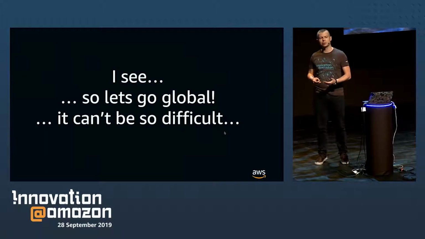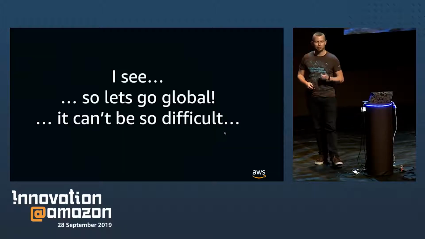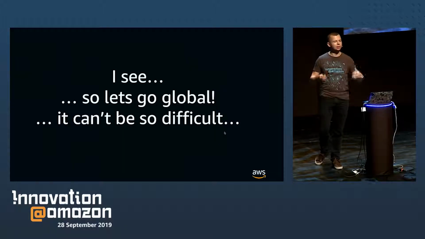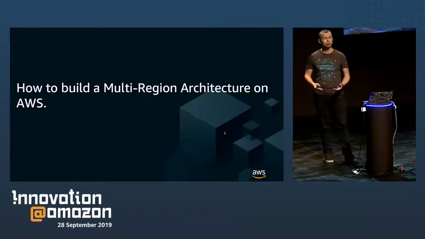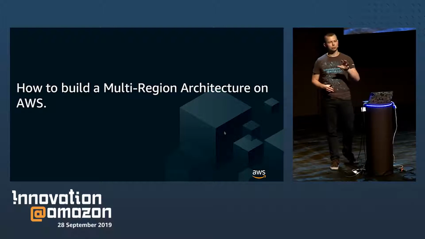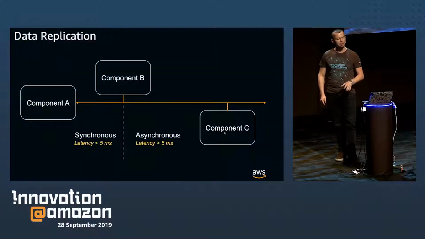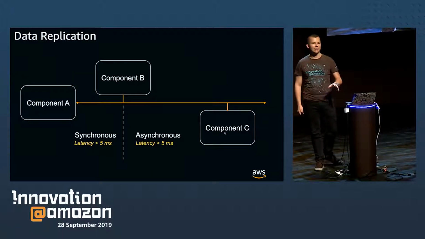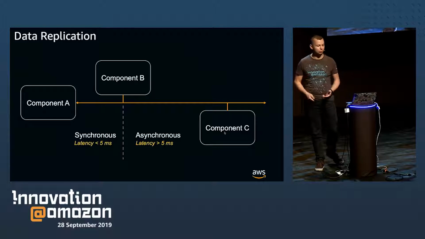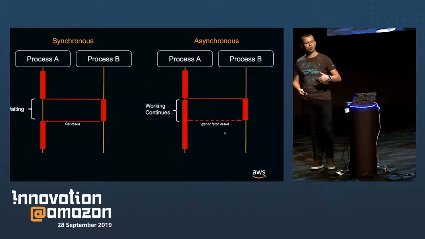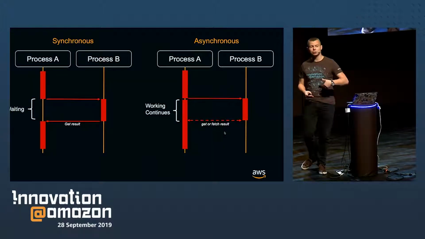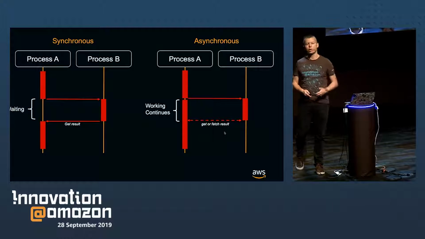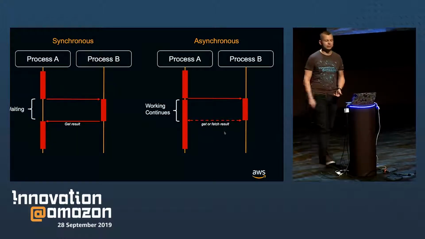So, being global, there are some reasons. So is it hard to build a global application? Yes, it is hard to build a real global application. But there are some things which can make it a bit easier, and this is what we are going to talk about today and what we are going to build during the next 50 minutes. So guys, there are a couple of different reasons why it is quite hard to build a global application. First of all, it's hard to replicate data from Europe to USA and so on, because the distance is just too big. So in short, there is a problem. If we want to copy the data in a synchronous or asynchronous way, do we want to wait for the response that the USA is saying yes, we have got the data or not? So this is not an easy approach.